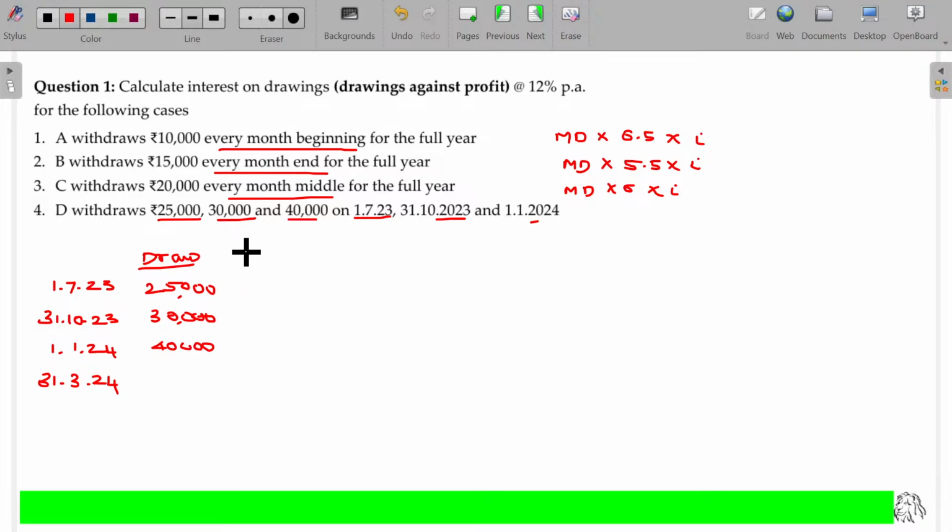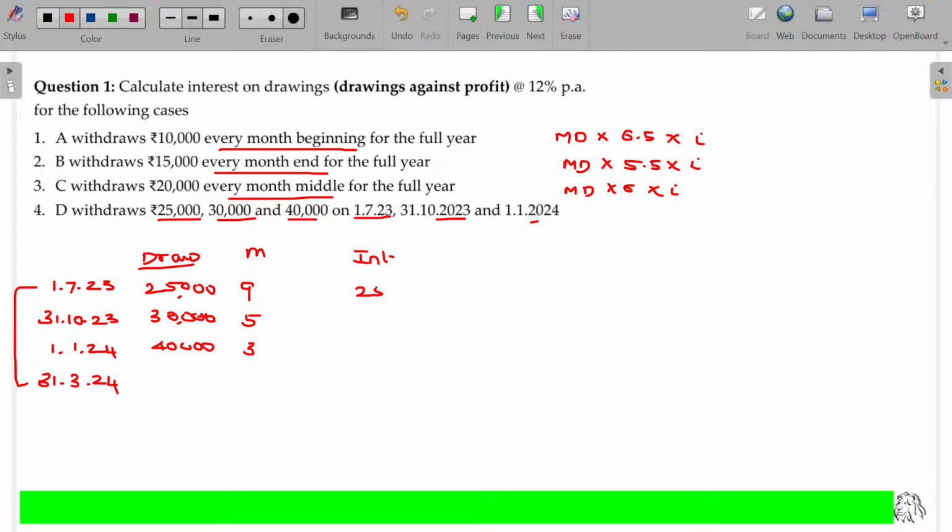Now the number of months eligible for interest for the first case, from this date to 31st March. Come on, tell me how many months are there? 9 months. And from 31st October to 31st March, how many months are there? October over, so November, December, January, February, March, 5 months. Am I right? So this one is eligible for 5 months interest, and for this how many months are there? January, February, March, so 3 months eligible. Now we can calculate interest under direct calculation method.